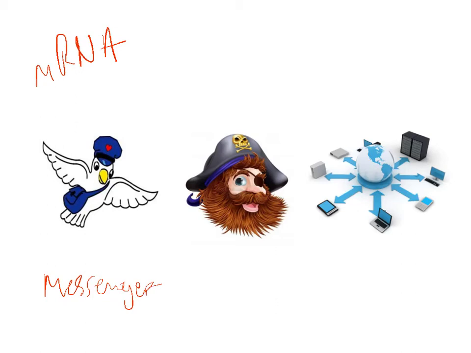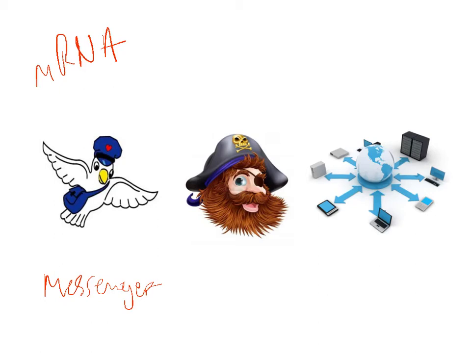Messenger RNA. And what messenger RNA does is it takes a message from inside the nucleus and takes it out to the rest of the cell. This is how DNA communicates the code it has to tell the cell what to do. So the DNA will split apart, we'll make a piece of RNA. That RNA will leave the nucleus, go out to the cell, and it sends a message there. Well, when we send a message there, we need to know what the message says.